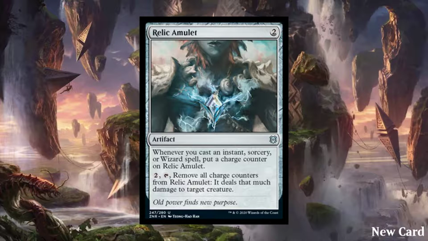And then you can pay 2 and tap it to remove all charge counters from it, and it deals that much damage to target creature. So whenever you cast an instant, sorcery, or wizard, deal 1 damage to target creature, but you can kind of save up that damage. I wish it really didn't cost 2 to activate.